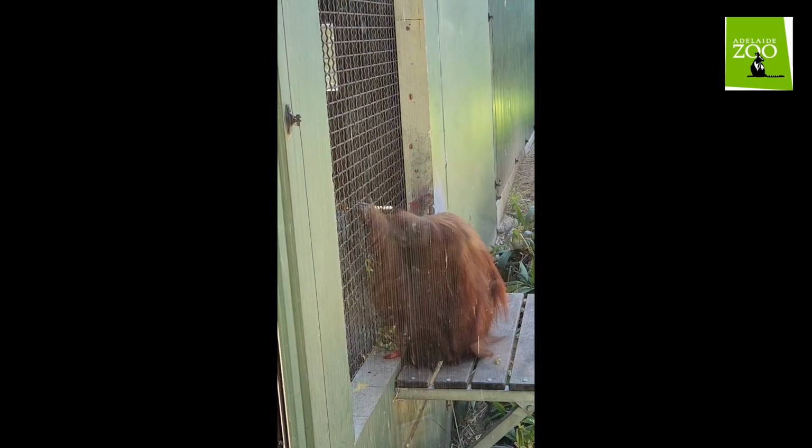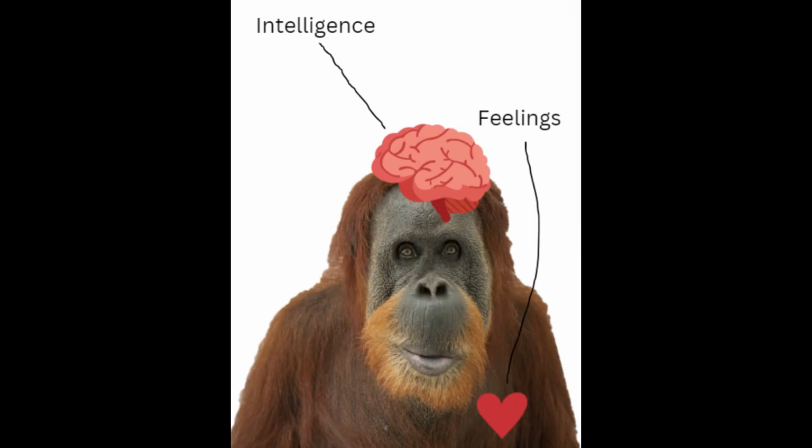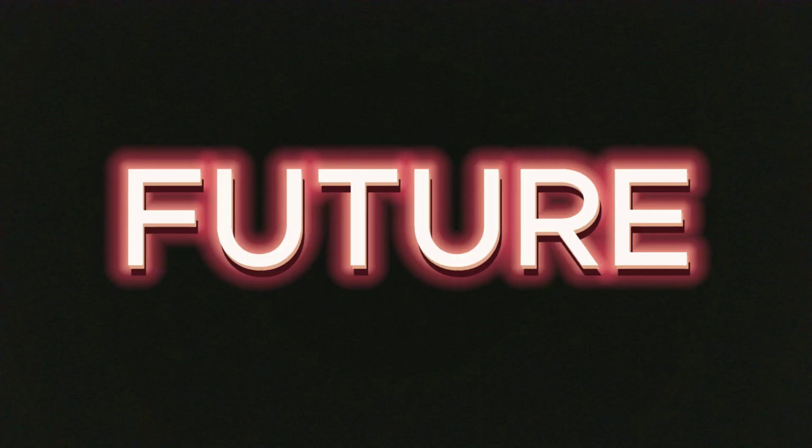Orangutans are extremely intelligent and they share 98% of the same DNA as humans. Orangutans experience all of our emotions: sadness, happiness, fear. For example, when the female orangutan Puspa from Adelaide Zoo was tickled, she laughed. But really, they are like the best versions of us humans. Kind, gentle. And they understand they are different to humans. How cool is this? Orangutans have the intelligence of a human being from 6 to 11 years old. That is super smart. Orangutans can also think past, present and future.